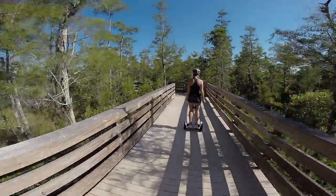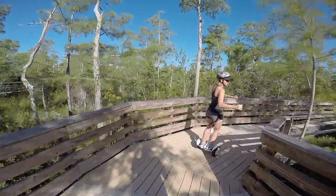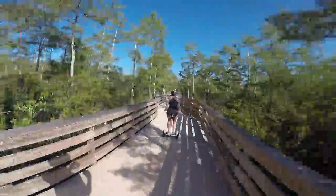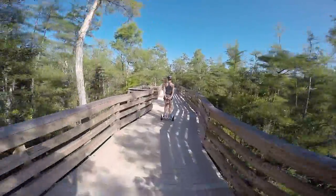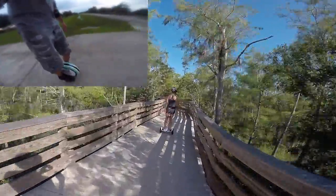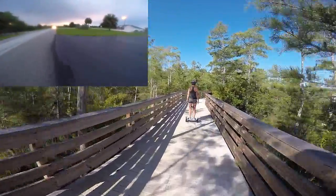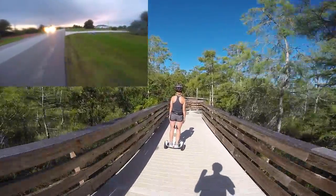It's ridiculous how easy these are — I am filming right now. I could do this on my Ninebot One but it would be a lot more challenging. There are rails to grab onto so that's good. This is probably a good place to learn, unless you fall and kick it down off the side of the boardwalk into the swamp — that would be kind of bad.